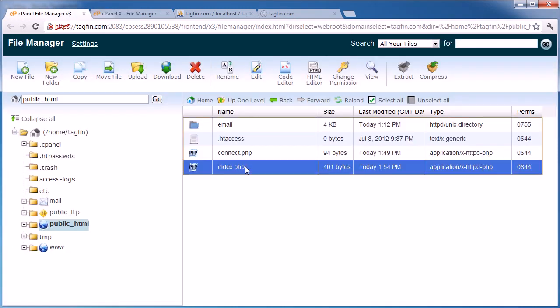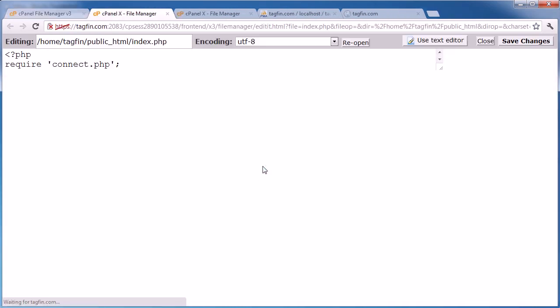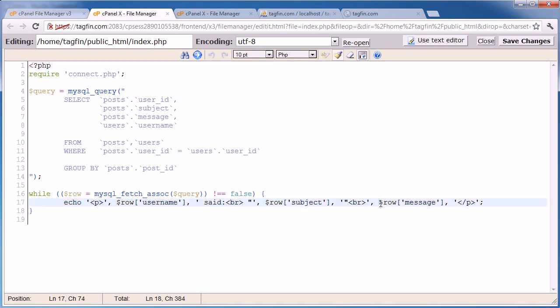So another thing that I'm just going to mention is let's go ahead and open up index.php. The users now have the ability to post anything to this page. So we need to take into account that we might have any tags, HTML tags, things like that, scripts. So we want to use the strip tags function around the subject.